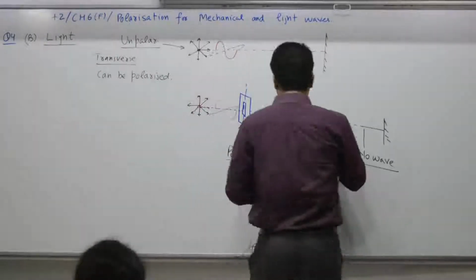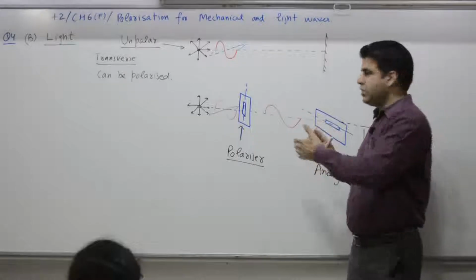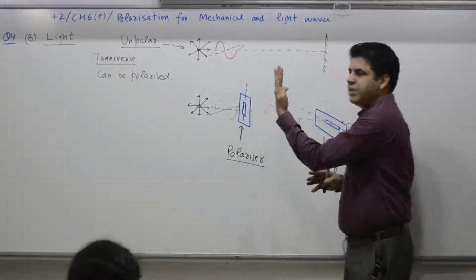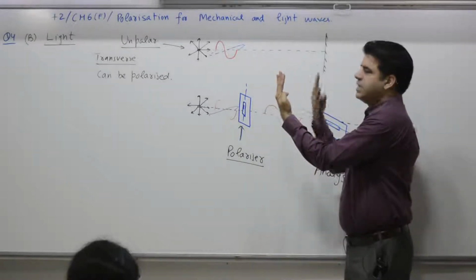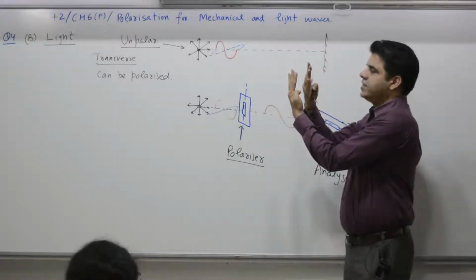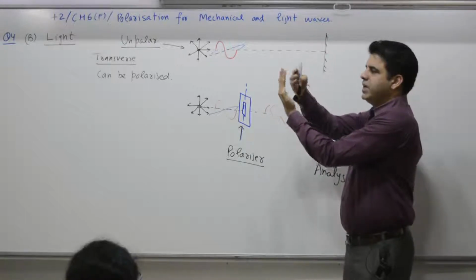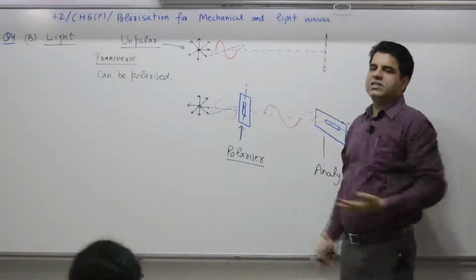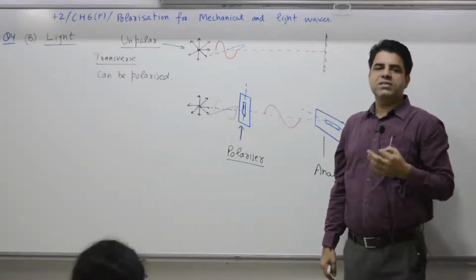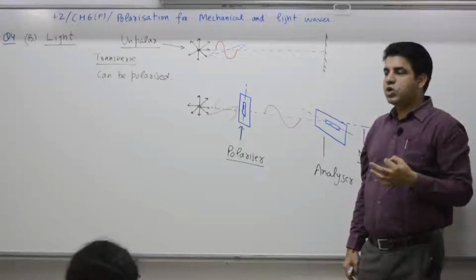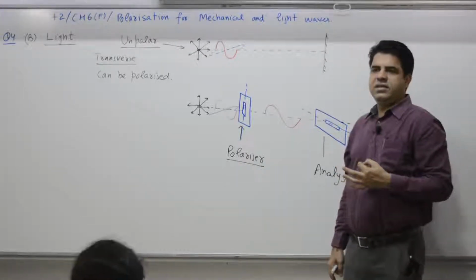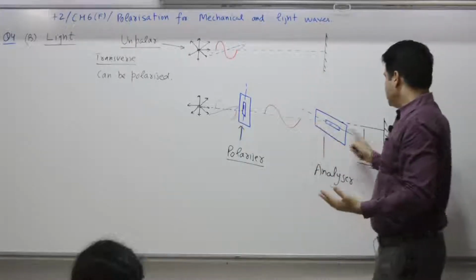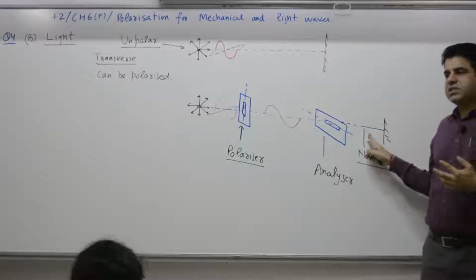And if you place another Ray-Ban goggle, that is the right way to check whether it is original or not. One Ray-Ban goggle, these are the oscillations. Place another Ray-Ban goggle and keep on rotating. When you place them perpendicular to each other, this is the scenario, the light coming out is zero. That is the way you can check whether it is an original polaroid or not. Take one goggle and rotate the other one. The energy intensity coming out is zero.